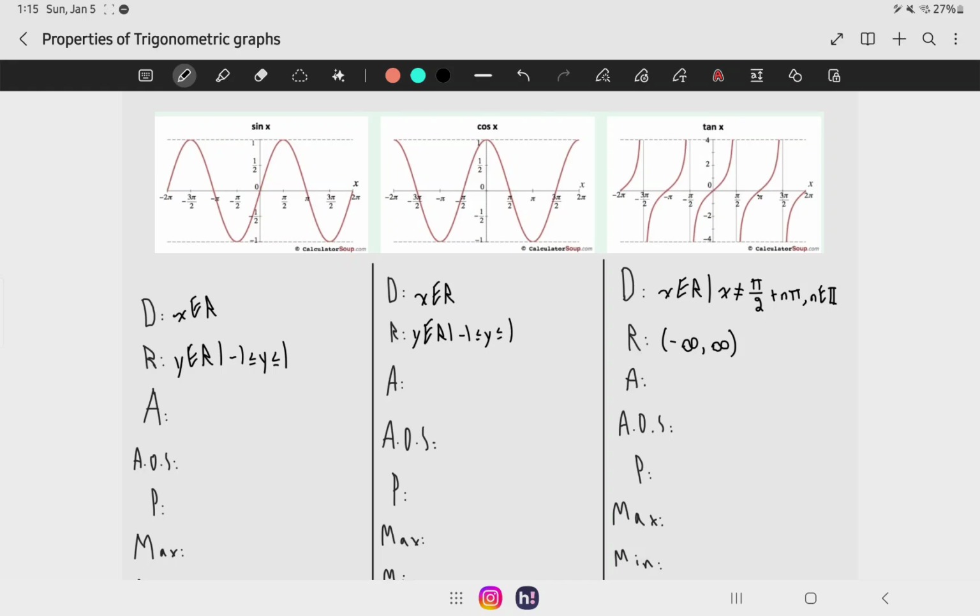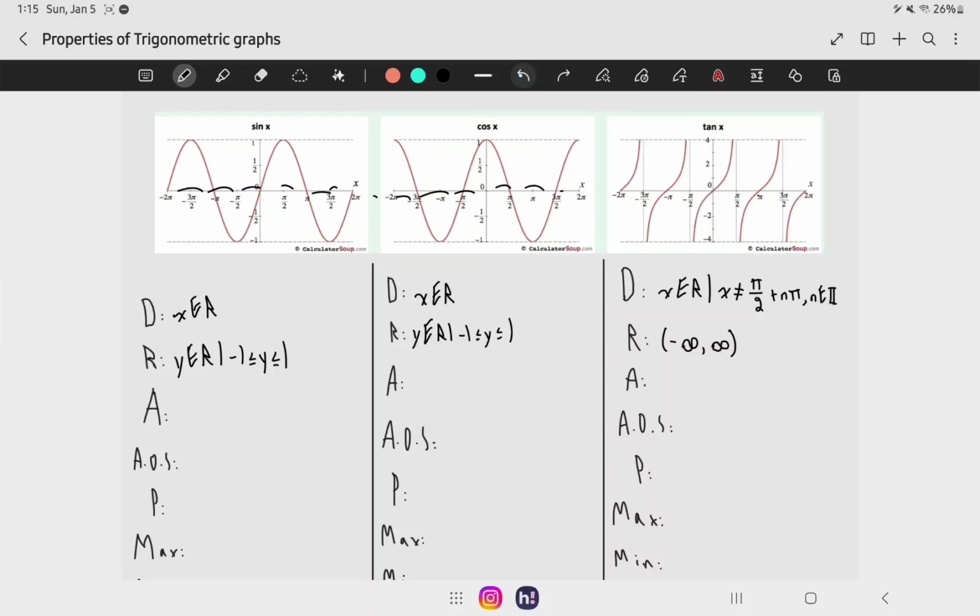Looking at the sine and cosine graphs, you can see that the axis of symmetry for them would just be down the middle, right? That's where you can split the function into two equal halves. So the amplitude would just be a measure of how tall it is from this point right here up until either the highest or the lowest point, but most of the time it's the highest point. So it's just a measure of this point right here.